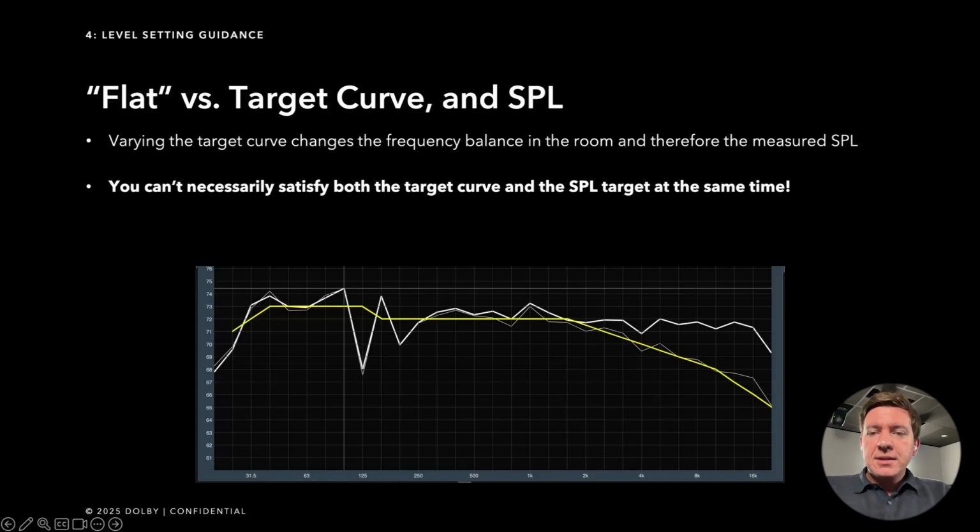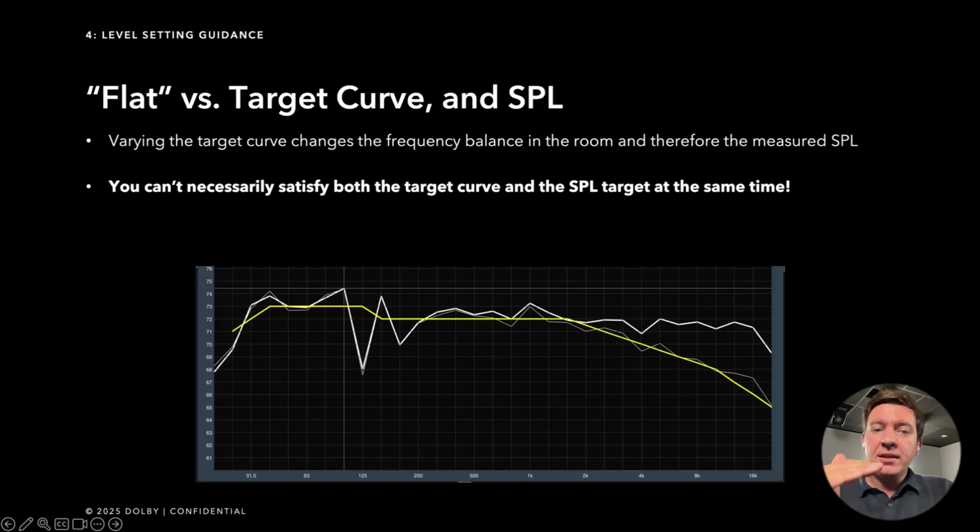But we've also seen that different target curves have different roll-offs. So when you're rolling more or less energy out of the system, there's going to be more or less energy present. So actually, it's only the theatrical X curve, if we meet that exactly to the line, that's going to give us 85. Remember, we looked at the 30-seat curve and also the Dolby Music curve. Both of those have more energy present. So we end up in a situation where we can't necessarily satisfy both an SPL target value of 85 and the RTA trace exactly hitting the target curve. As I said, X curve is 85.